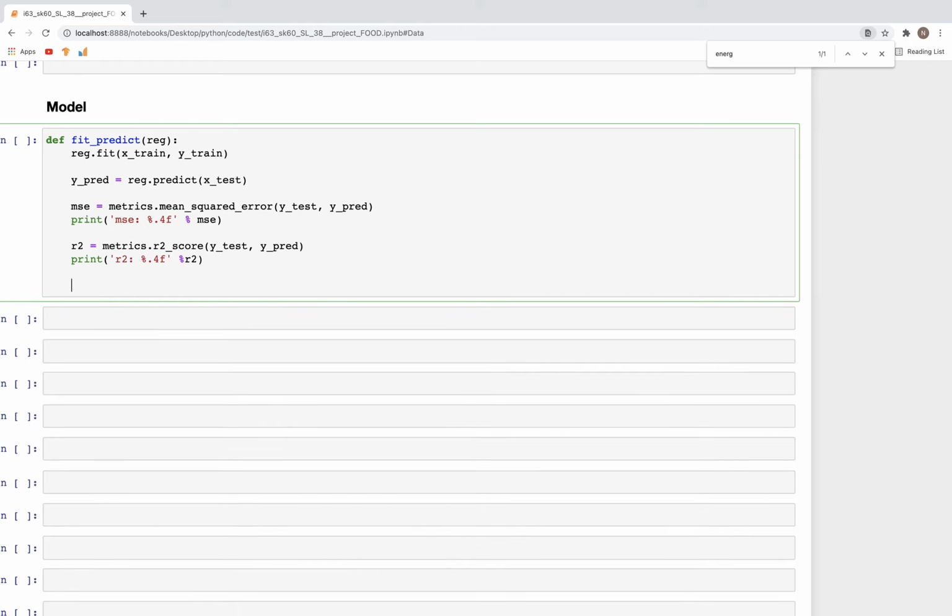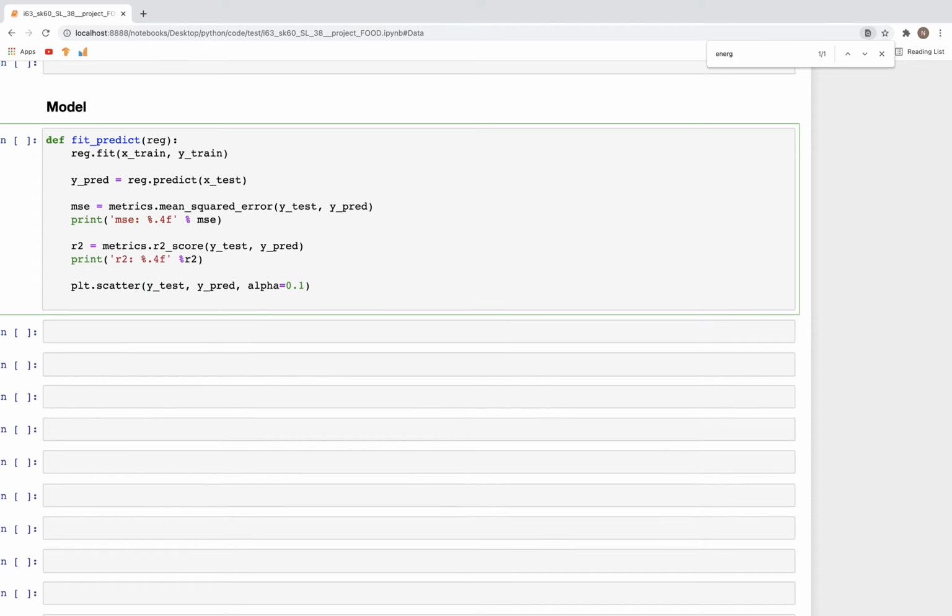Now we do not have a confusion matrix, but we can still visualize the result by creating a scatter plot of y test and y pred. If it's a good prediction, then both the values of y test and y pred would be similar, and so when we look at the scatter plot, it would be a kind of diagonal array of scatter points in the xy plane.